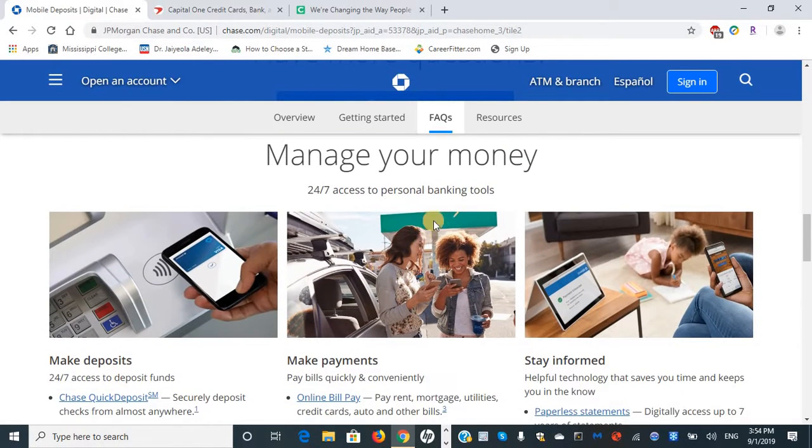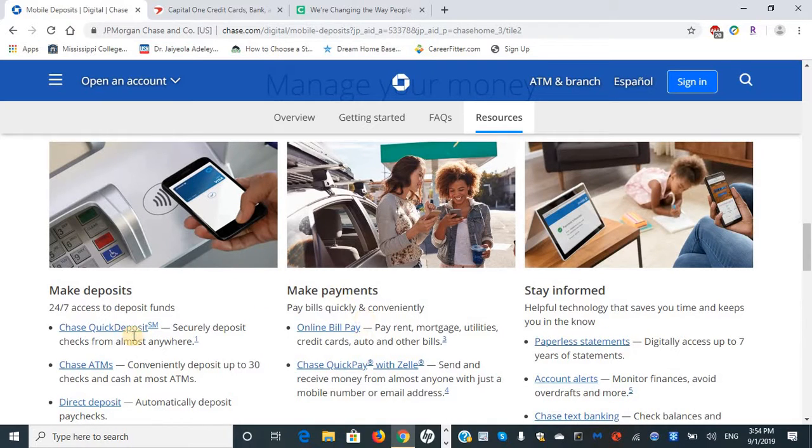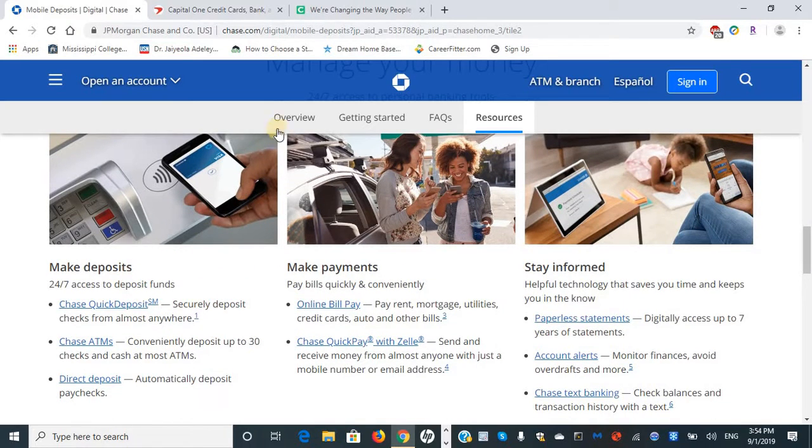Also it has the header, manage your money: 24/7 access to personal banking tools. This lets you know what they have to offer with their mobile app system. So we're going to go through these briefly.